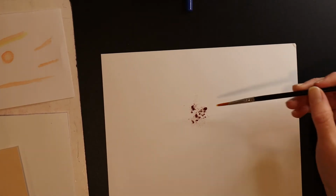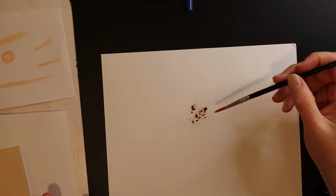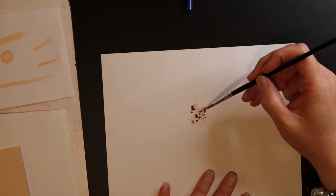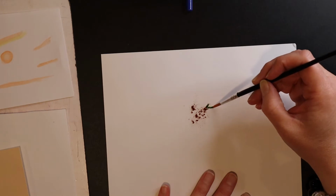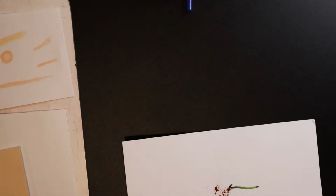Okay, so it's powder. Normally with powder, I would probably use this board again. I don't know why I put it directly on paper, but I didn't know what it was going to do. Oh my gosh! Are you guys seeing this? Okay, this product is amazing. What in the world just happened?